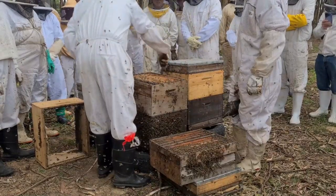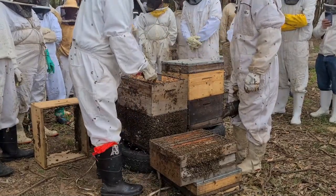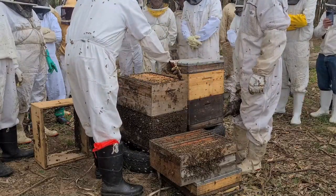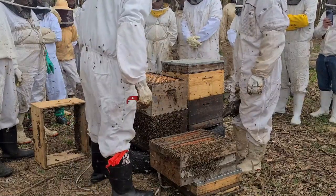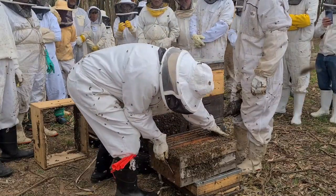That one will emerge and kill all the others, and then you'll come back and there's a queen excluder in between, and the queen will have been stuck up here. When the queen gets too old and hasn't mated, apparently that can cause a problem. I've just been told that; I have no experience of that. Okay, on this one we're going to put the super back. That's just for space.